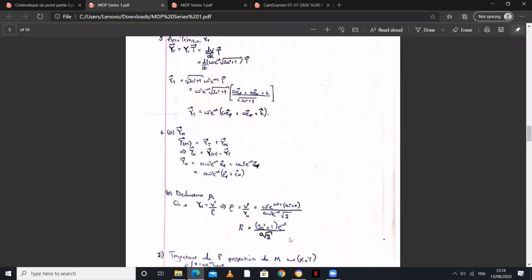Then from here, you can simplify. So the omega squared and the omega squared will cancel out. Then here you have exponential of 2 omega t. Here you have exponential of omega t. So this one on the bottom is going to disappear. And then in the numerator, we're going to remain with 1 exponential because it's exponential 2 omega t. So now it's just going to be exponential omega t. And your final expression is going to be this, 2a squared plus 1 over square root of 2 and exponential of omega t, like that. It's just simplification. As I've told you guys, you get the formula, you apply it, then after that you simplify it.